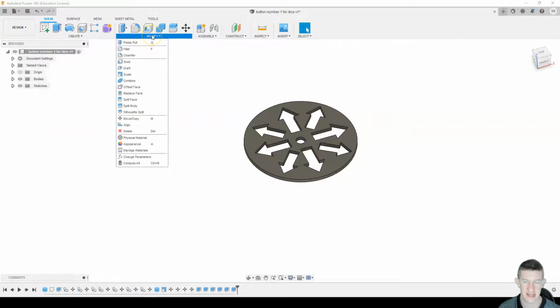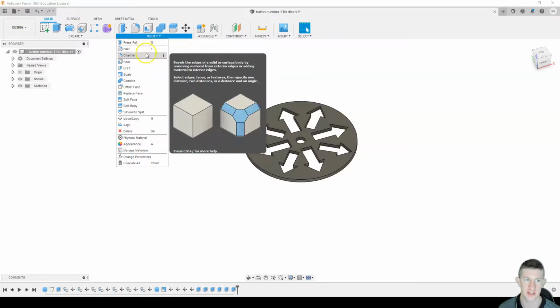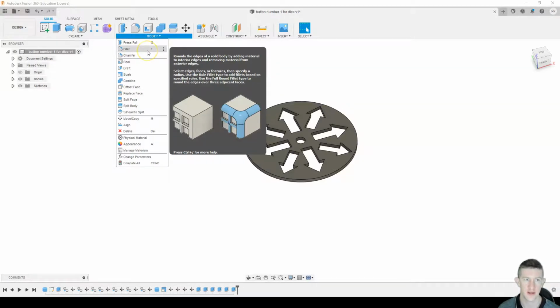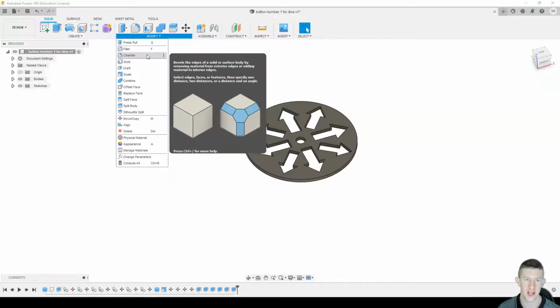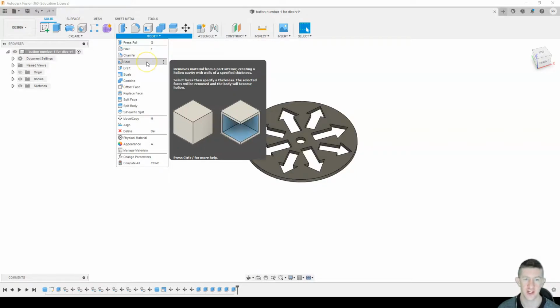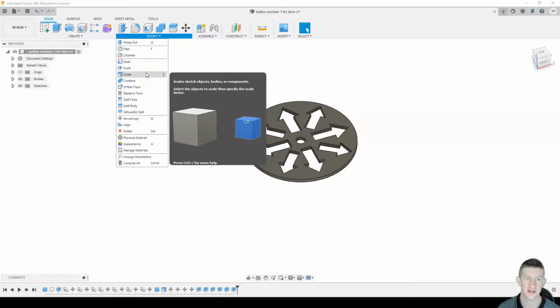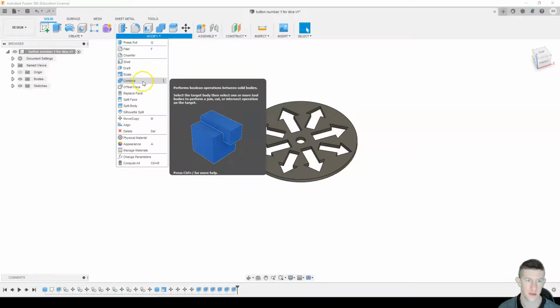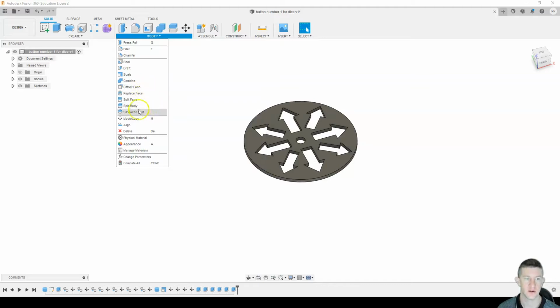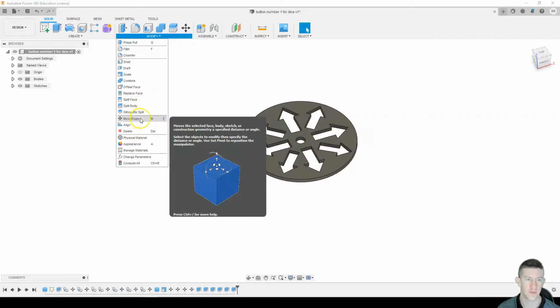Your modify is more like adjusting an existing object. So we can create fillets and chamfers, which is really just smoothing off corners, whether you want a fillet, which is a curved corner, or a chamfer, which is a flat corner. You can create a shell, so you can basically hollow out an object. Draft, I don't use a great deal. Scale is just making something bigger or smaller. Combining is quite a useful tool, and that is where you basically take two objects that are touching and you make them one object, so that when you save or go to print them, it'll print as one object, not two separate files. A lot of these we don't use particularly often. Move and copy as well is quite useful.